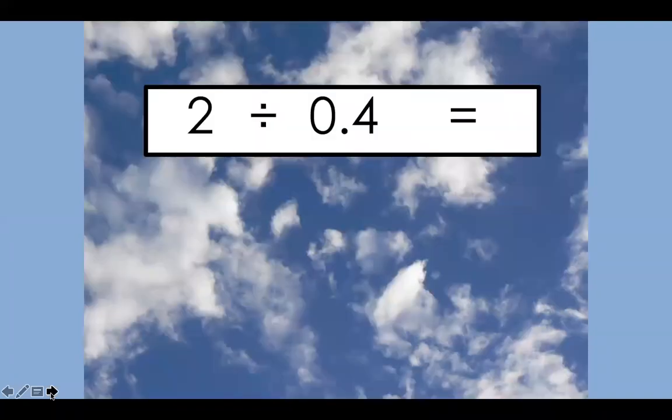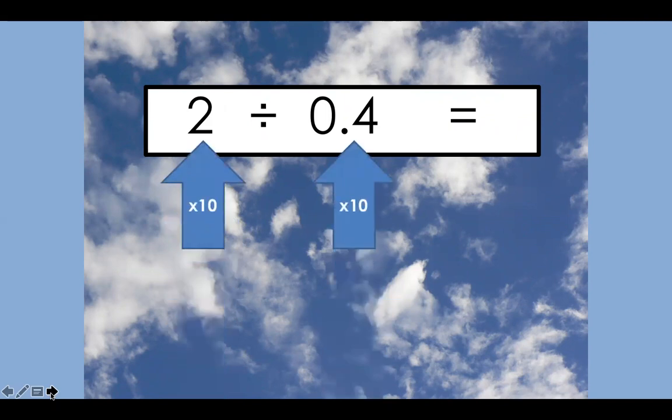So when we divide by decimals, there's a trick to do it. You don't do normal dividing. It will take a lot of time. So the idea is I want to get rid of the decimals as much as I can, or at least the second number, or actually all of it. I just want to get rid of the decimals because when I use whole numbers, it's much easier to divide.